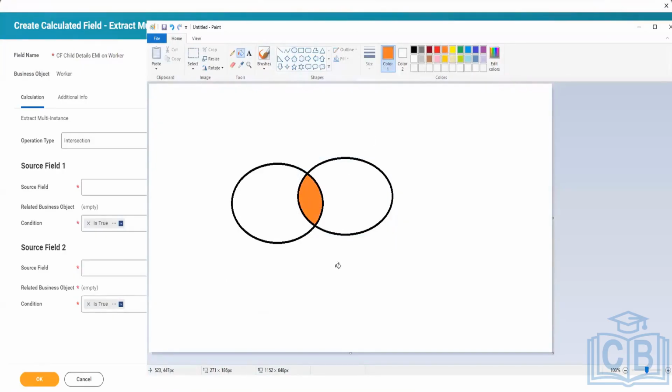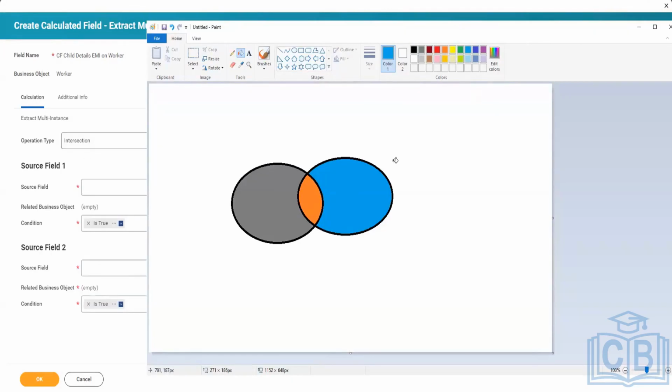You are trying to get this one. Whoever is satisfying both the conditions, you just want those details. The common portion where both the conditions are satisfied will be picked up if you use the intersection operation type.